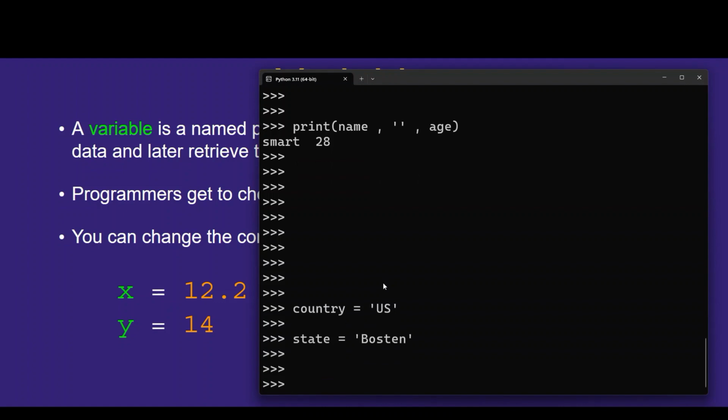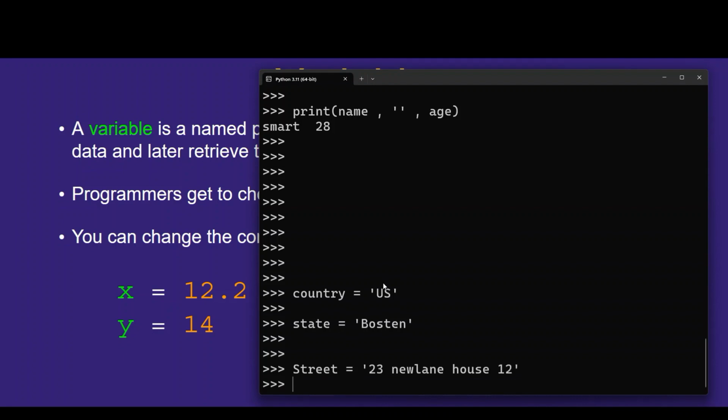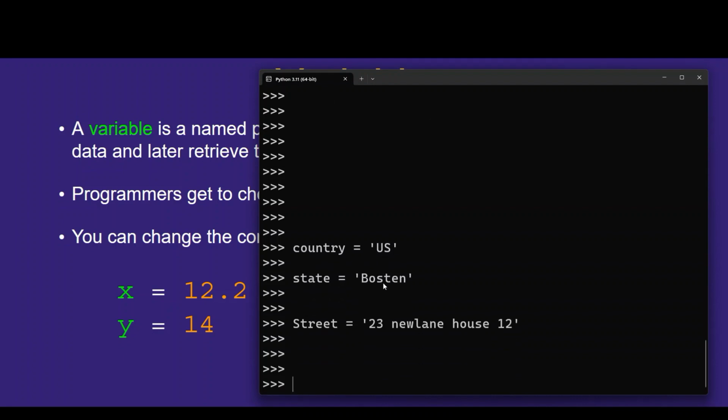And then street equals to 223, New Zealand lane, house 15. Then I put year equals to 1989.